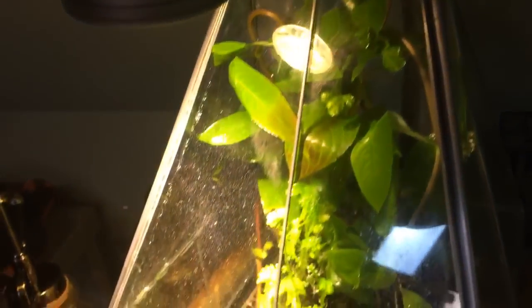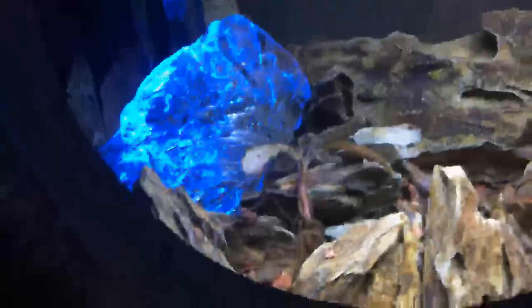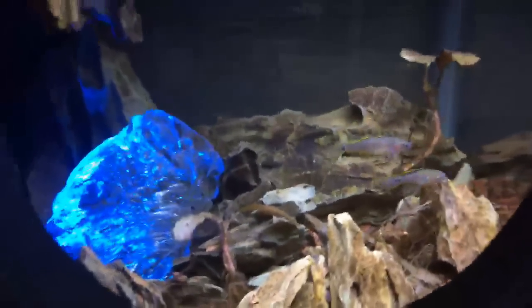All right, I'm going to flip the camera around here. Now, as you can see, this thing is already grown all the way to the top. So I need to trim this thing down just a little bit. But all the plants in here are doing great. The plants in here are not doing great, but we're okay. Little gudgeons are doing good in there. Yeah, but this thing's growing like crazy. And I'll probably trim that up here in the next little bit.